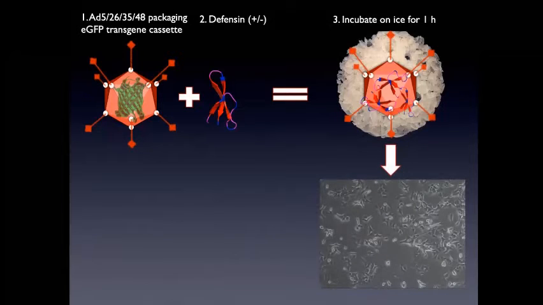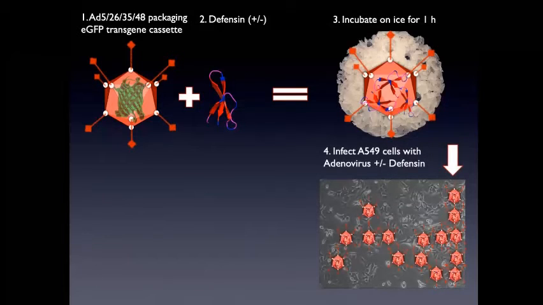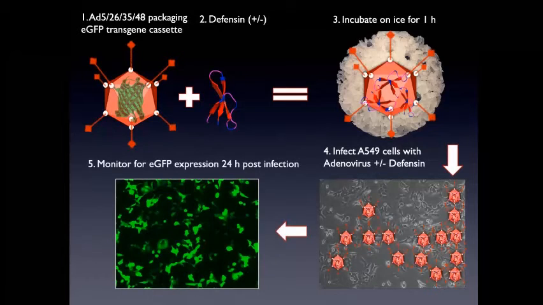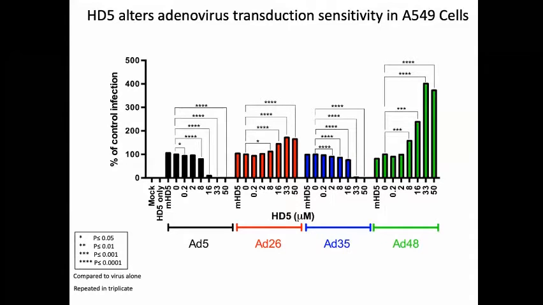And then we infect what we call A549 cells. These cells are very permissive to adenovirus infection, which all that really means is that adenoviruses can infect this cell type. So researchers all over the world who study adenoviruses will use A549 cells along with other cell types too. So once the infection is complete, we allow that to occur for about 24 hours. So 24 hours post-infection, we're going to assess, which means monitor, for our EGFP expression, which is the green fluorescent protein. And this is all of our quantifiable data shown right here.